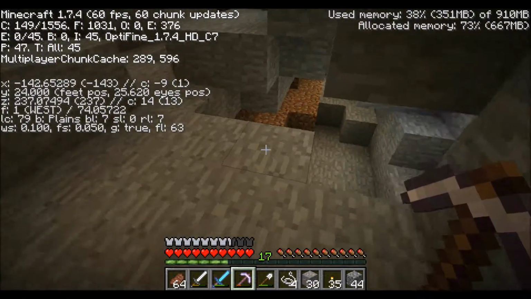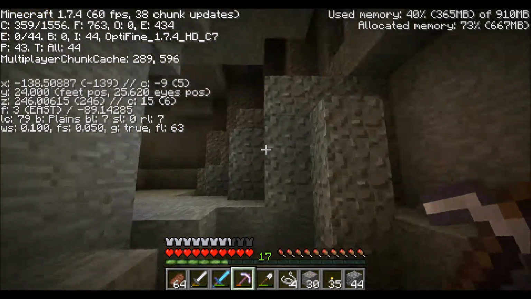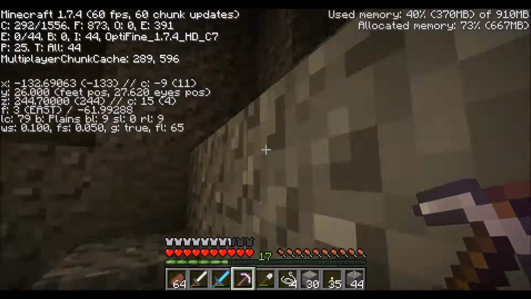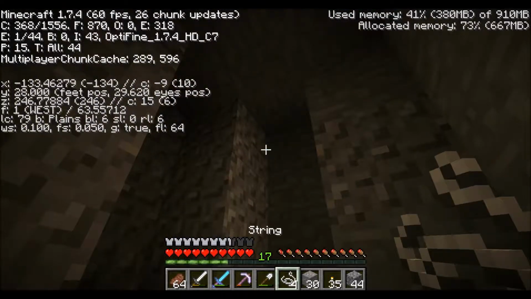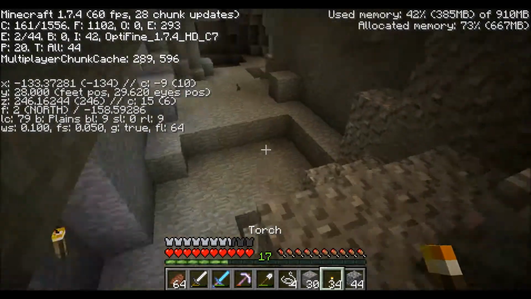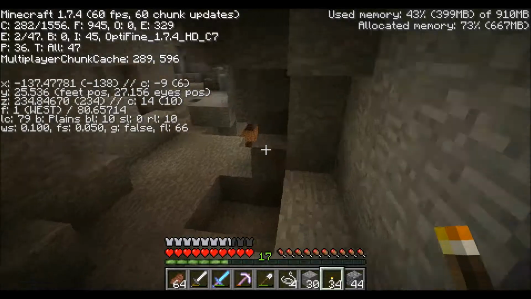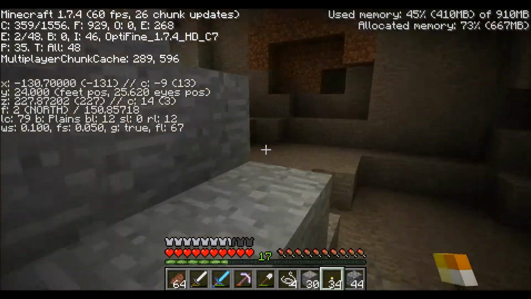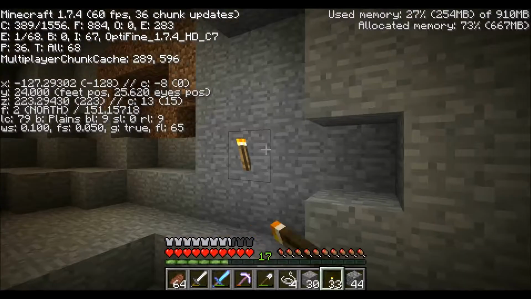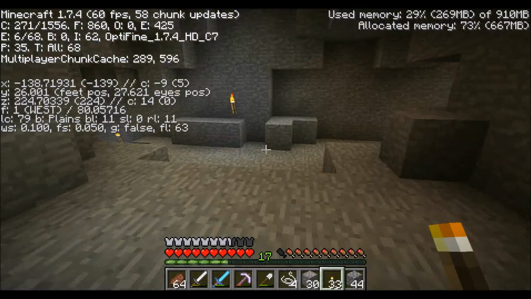So, let's see. Just kind of looking for dark spots. I do hear mobs. Biggest thing sometimes is just looking for dark places that I haven't been yet at all. This place looks darkish, but I know I have torches here. So let's see what else we got.